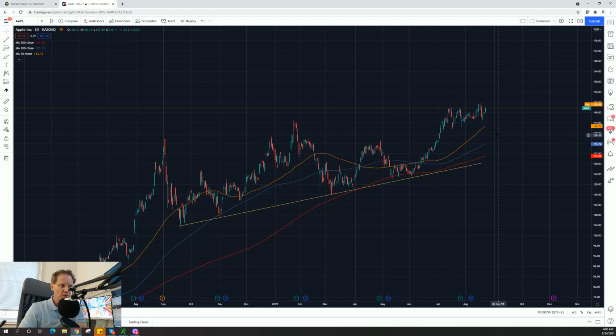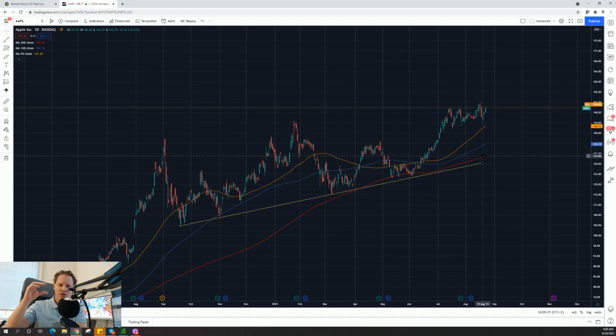And so for reference points, I like to use the 50-day moving average, that's the yellow line in this case. I like to use the 100-day, which is the blue line. And we talked about it before, the 200-day, which is the red line. So three reference points. Now again, you can make this much more complex, but if you're simply interested in using a moving average and debating whether you should, or are already using them and deciding whether you should add some complexity to it, I hope I'm giving you some ideas of what you can do.